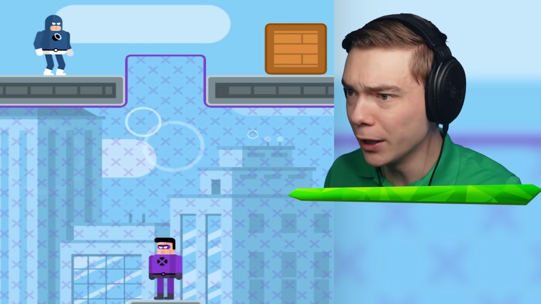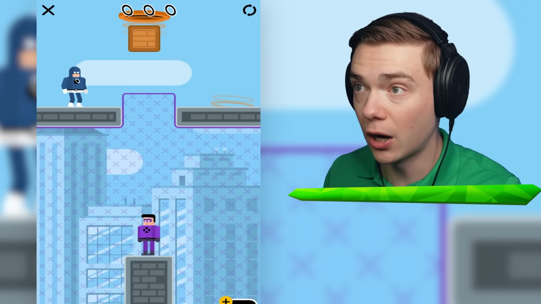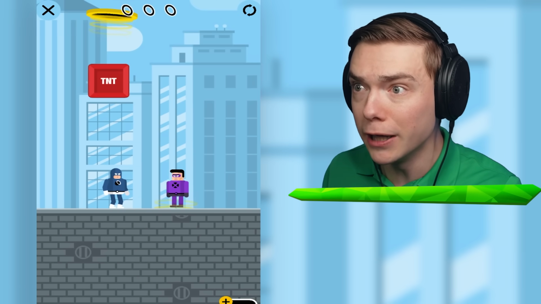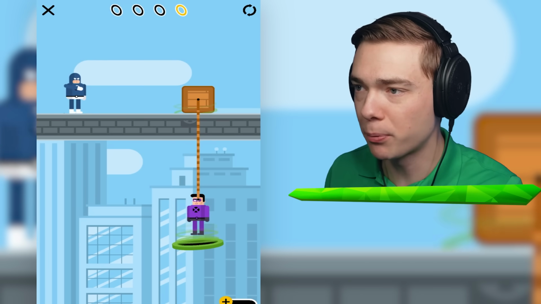Wait a minute. I can't put a portal anywhere here. Wait, I know. I just put a portal underneath the crate. And then it goes down like this. Guys, this superhero is super good. Are you kidding me? Look at that. Whoa. That man got a super double slapper, I think.